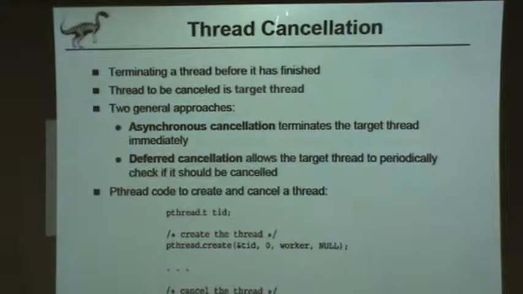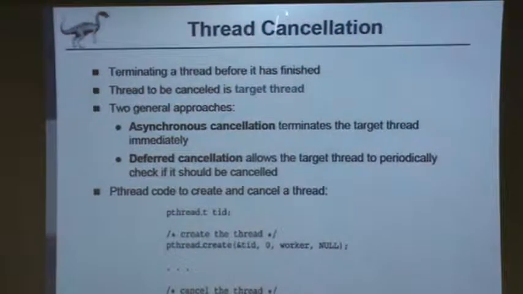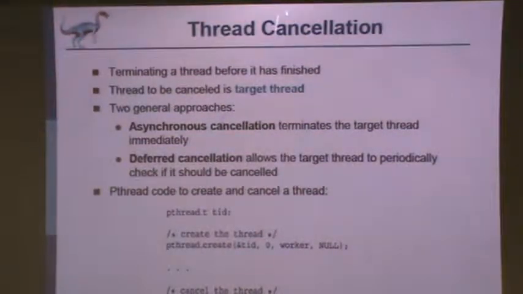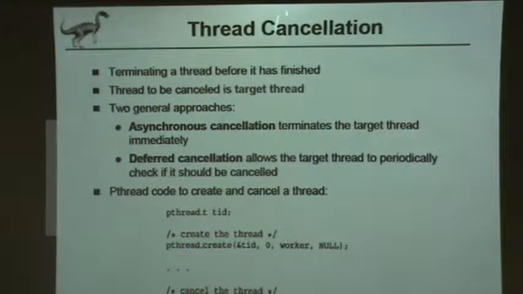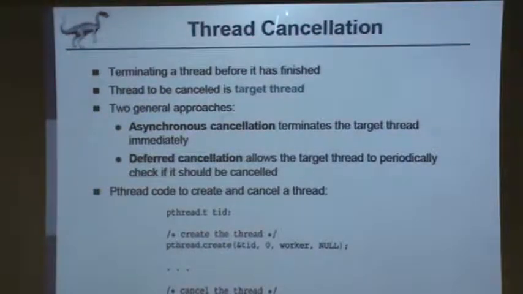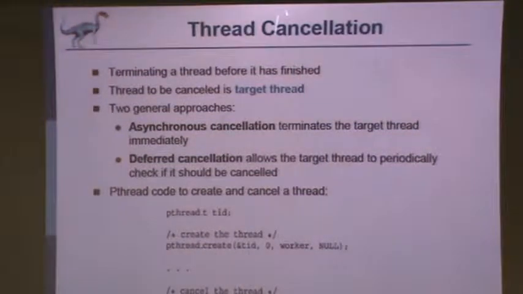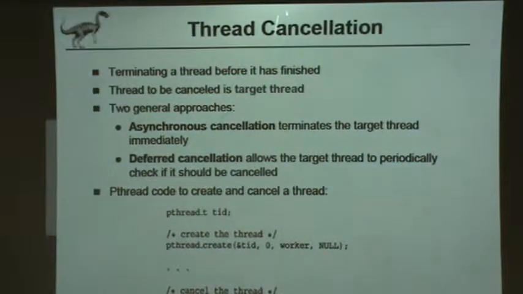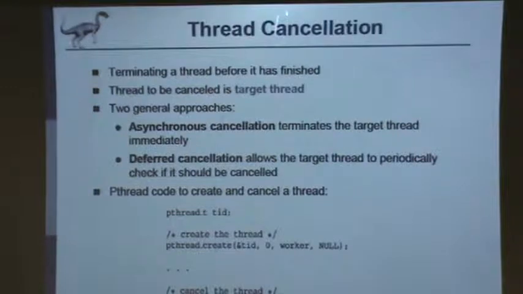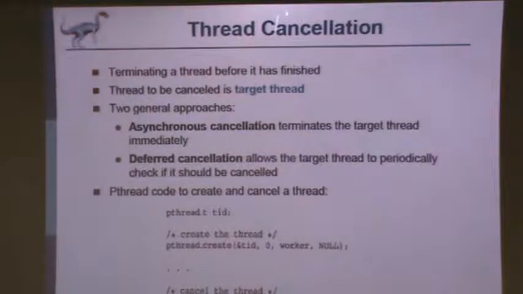Thread termination also has its own cancellation. Like a process, it can be terminated before it finishes its job. Threads also sometimes have to be terminated before they finish their job. For example, if there are 4 threads searching for data in one data set, and one thread gets the result, the other 3 threads will be terminated. That's called thread cancellation. The thread to be cancelled is our target thread.